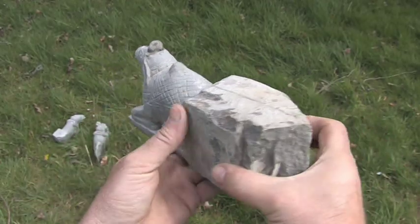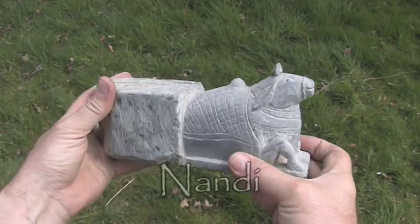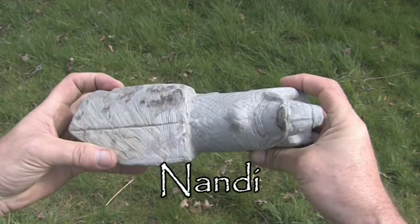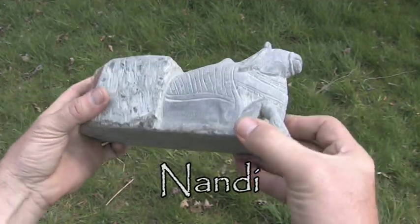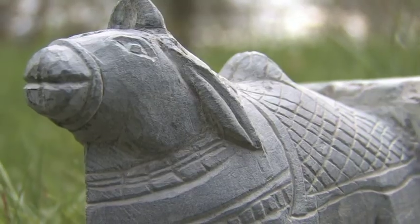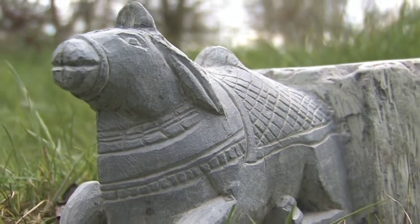This statue represents the much worshipped and revered bull calf, referred to by the faithful as Nandi. It was believed in Hindu tradition that to touch Nandi would in some way transfer strength and power to all who worshipped him, and to touch Nandi was a great honour. The detail of this carving is simply stunning.